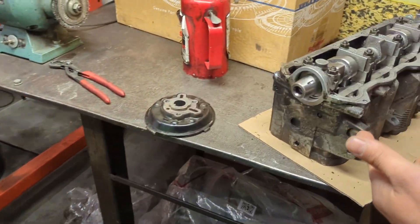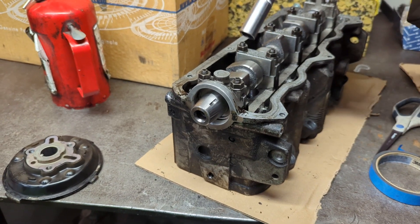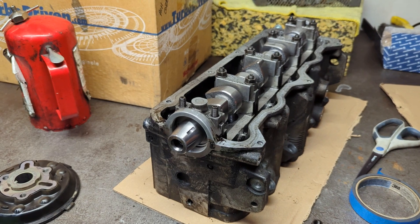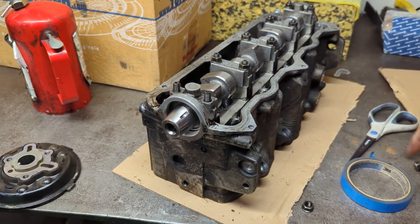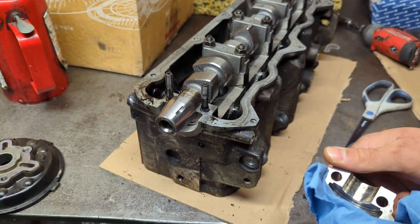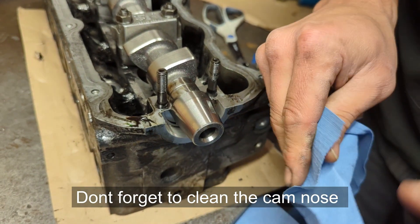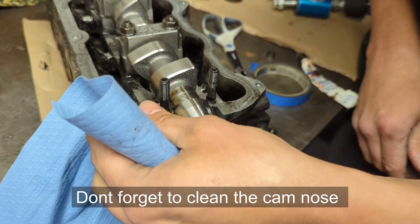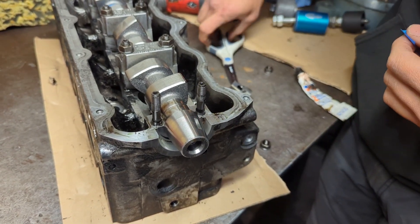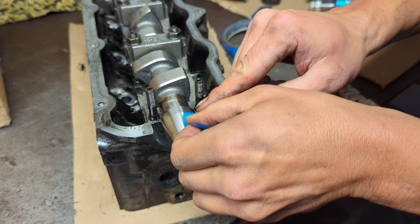So now we're going to put a couple in. This is an ALH head. The ALH is nice because the valve cover is easy to get off and the number one cam cap is easily removable. So if you have to do a seal on one of these, it's really just a matter of dropping all the bolts on the floor and taking that number one cam cap off. You just flick your old seal out and clean up these surfaces real nice. All you need to do is tape over the keyway here so that the sealing lip doesn't get caught.